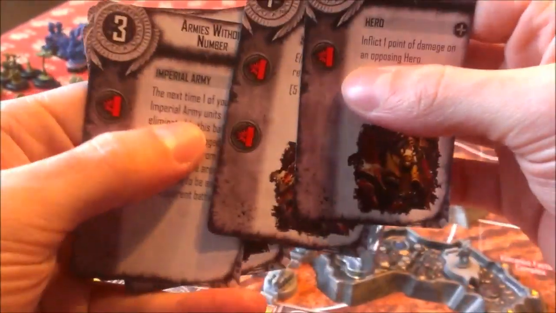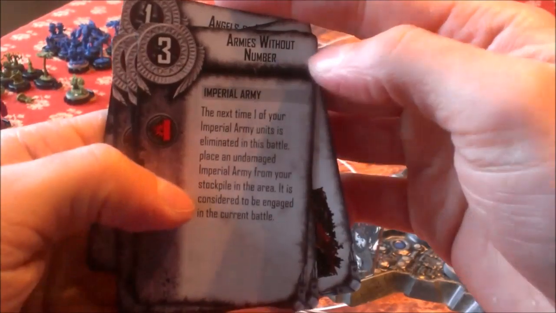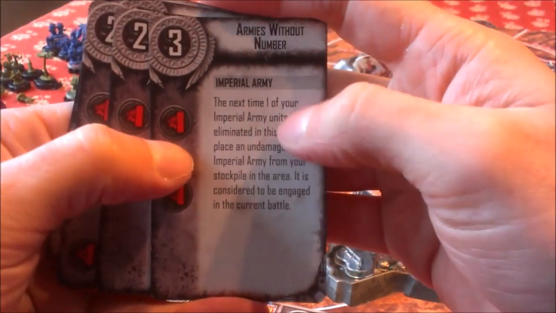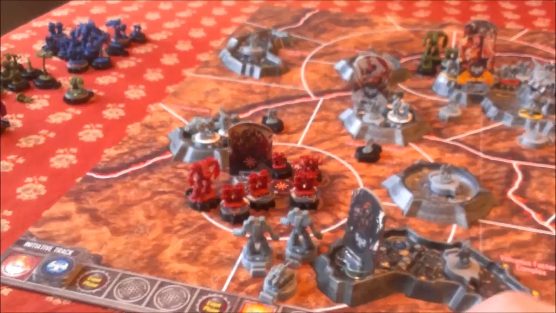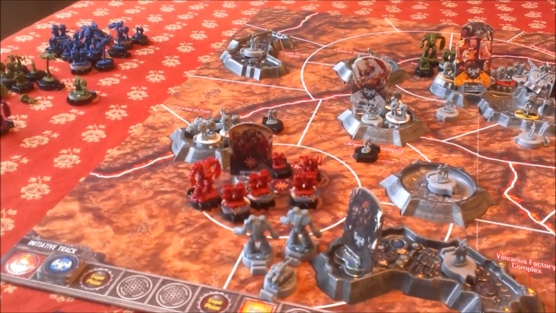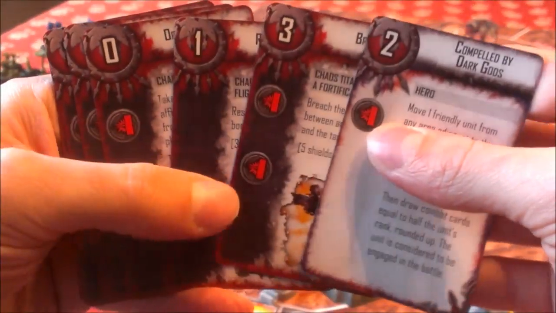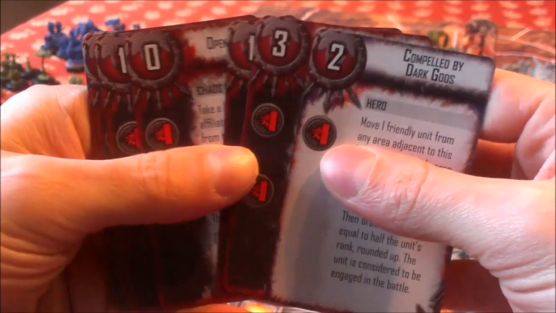So, okay, we need to pick one of these cards. Why don't we go ahead and play Armies Without Numbers? And so we'll get that special ability. Okay, so we'll play that. The traitor player can now choose to play a card for shields.